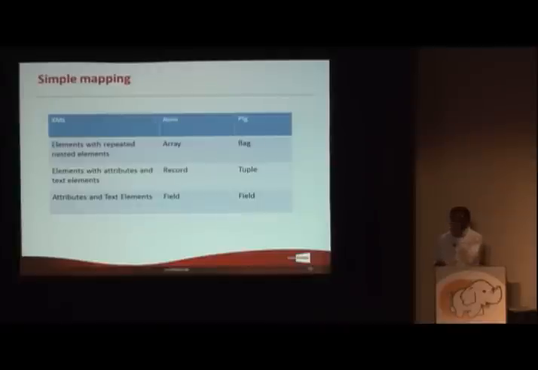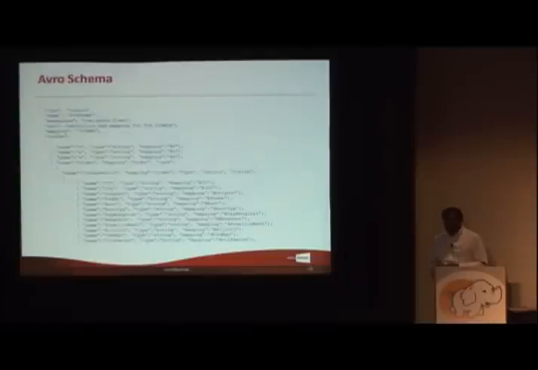I'll show in a bit how you can define a Hive table on an Avro data file. This one may be a little hard to read from there, but just to give an example of an Avro schema, basically it defines something like a record which has fields. So you have all the fields in it, and a field can also be a record which can have its own fields, and it can go on, so forth. So basically an Avro structure can be defined to arbitrary depth.